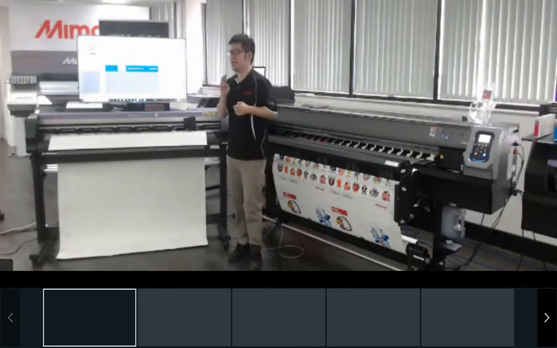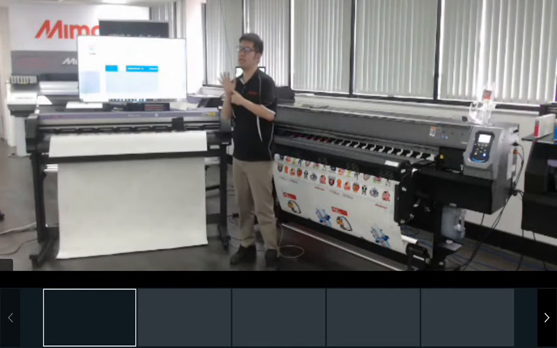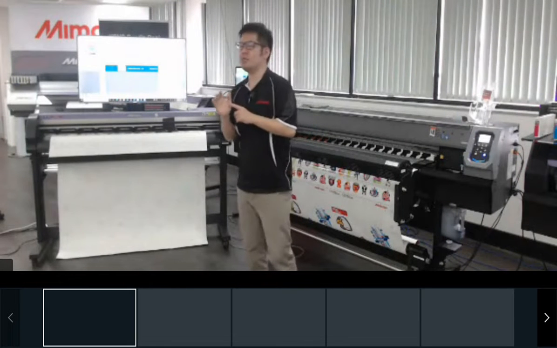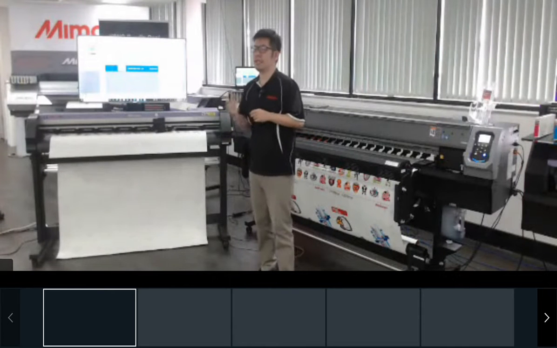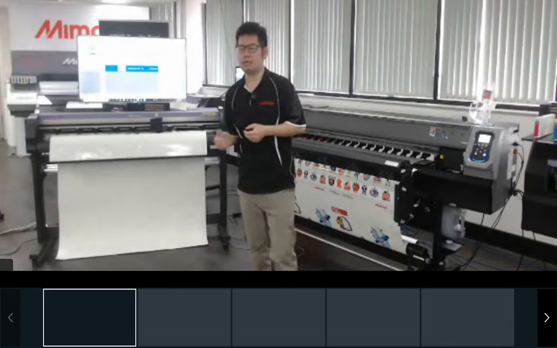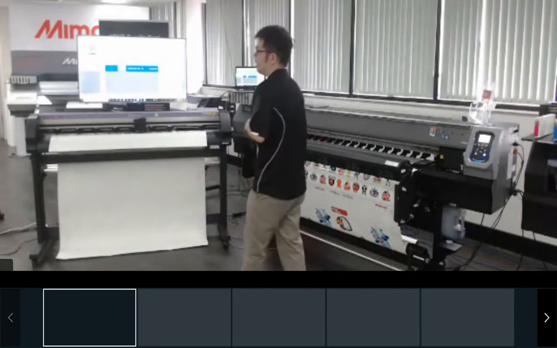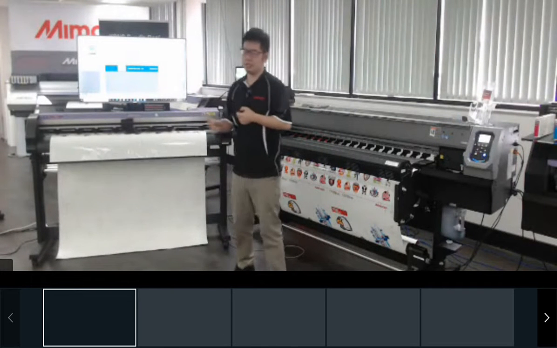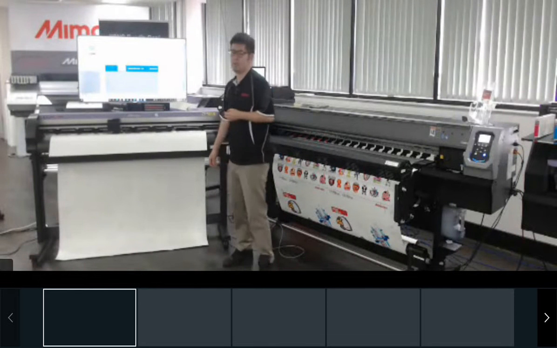In general, Mimaki has 6 different cutting blades, depending on what material you will cut. We will probably run a webinar maybe next week, going through what kind of material and what kind of blade to use, accompanied by Cameron from Melbourne. He's got a decent knowledge base regarding those cutting technologies, cutting types and applications. So we may go through that with Cameron.